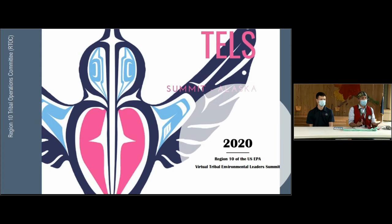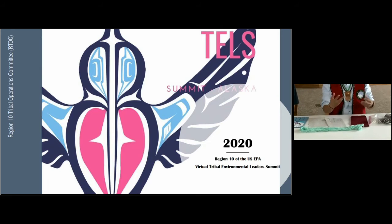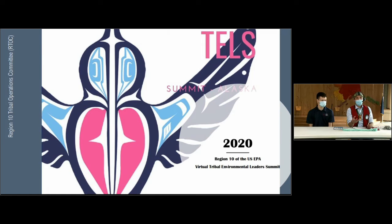This comes from my region and other areas. These are octopus bags, and we're not the only people that use them, like Tlingit people. The Ojibwe also use these bags, and they often get confused as Athabascans, because when you look at Athabascan beadwork, they fill in all their flowers or whatever they bead, and in Tlingit culture, we don't really fill in all our flowers. We just fill out the borders, because a long time ago, we didn't have beads to fill in the whole flower, so we wouldn't fill them all the way.